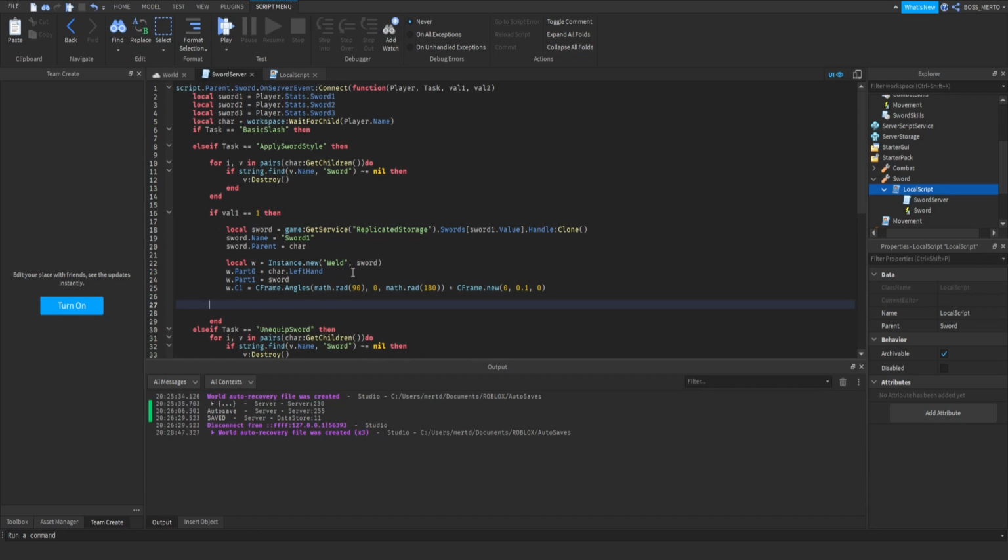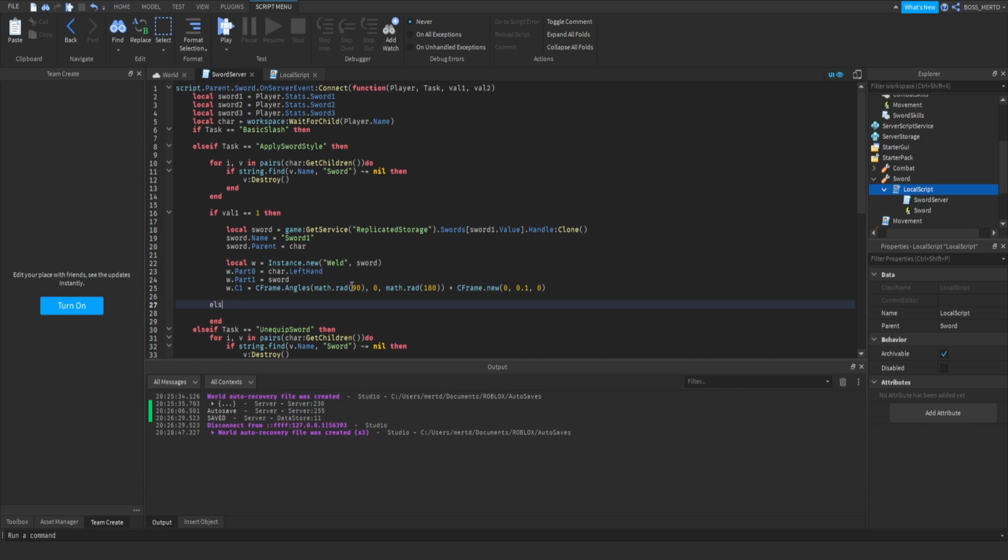Maybe not in this case because we only have one sword, but imagine that you have many players with many different swords, and then you have two different swords in the same arm, and they just differ in length, in appearance, and so on, and that would just look awful. Therefore, you always need to clear up the previous sword before applying a new sword onto your arms. Alright, so this is for the first sword style.